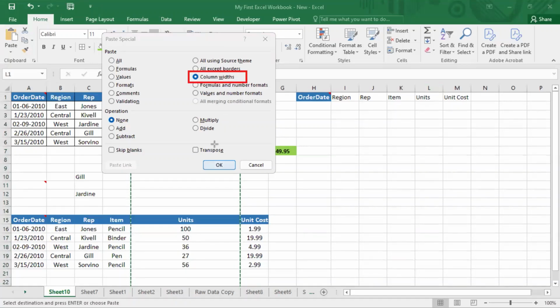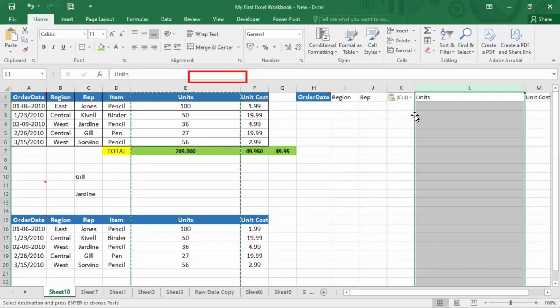You can see the L column has become the same length as E is right now. So we copy pasted the length from one column to another.